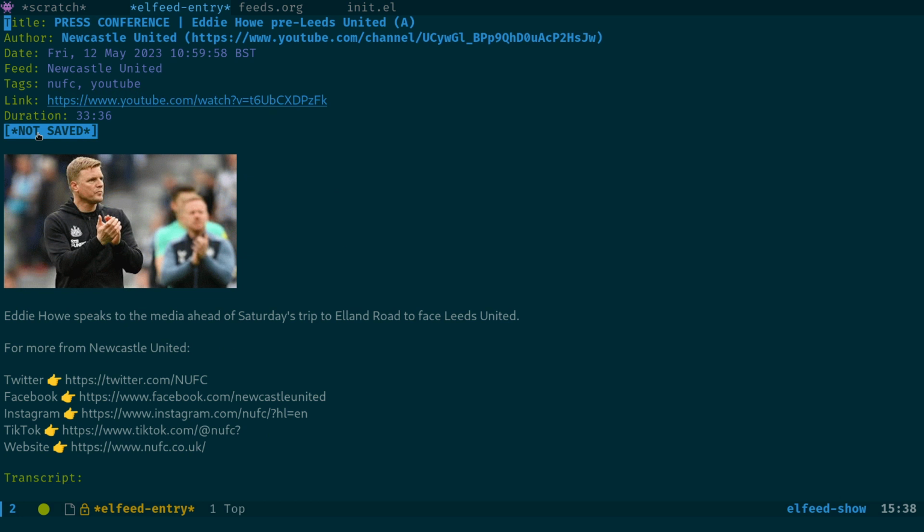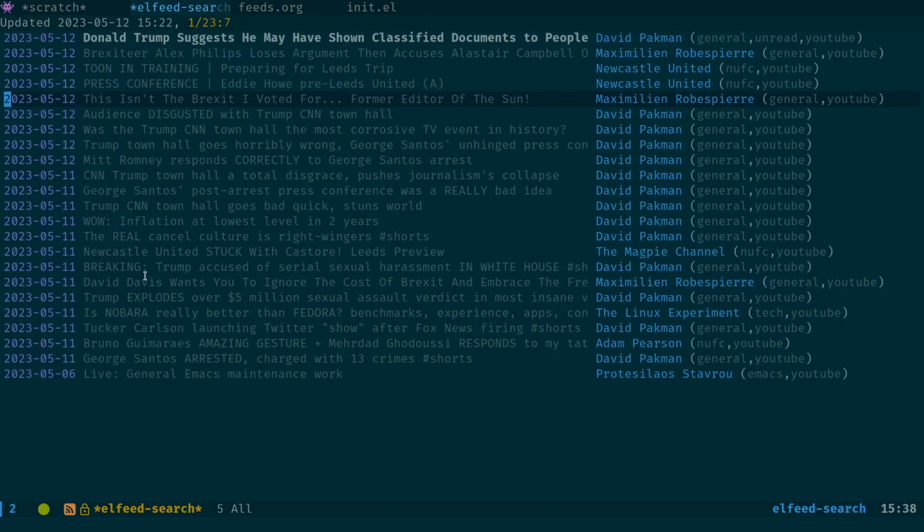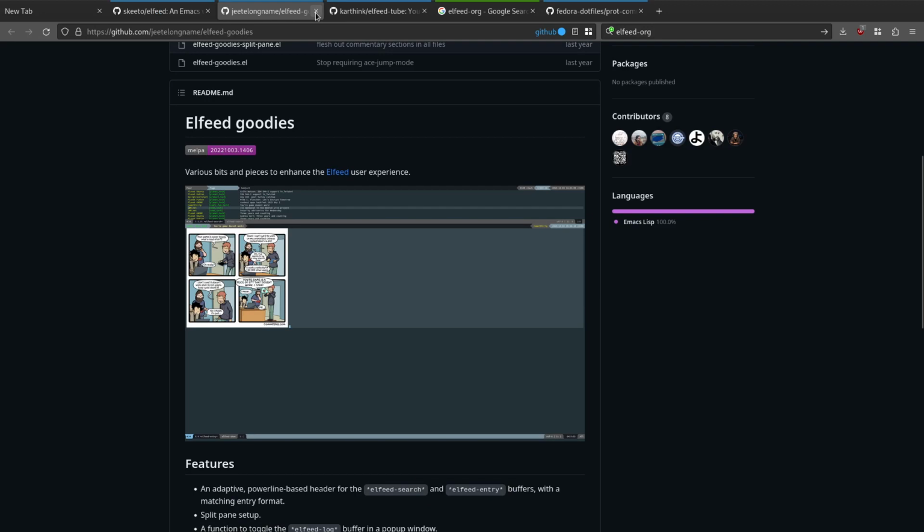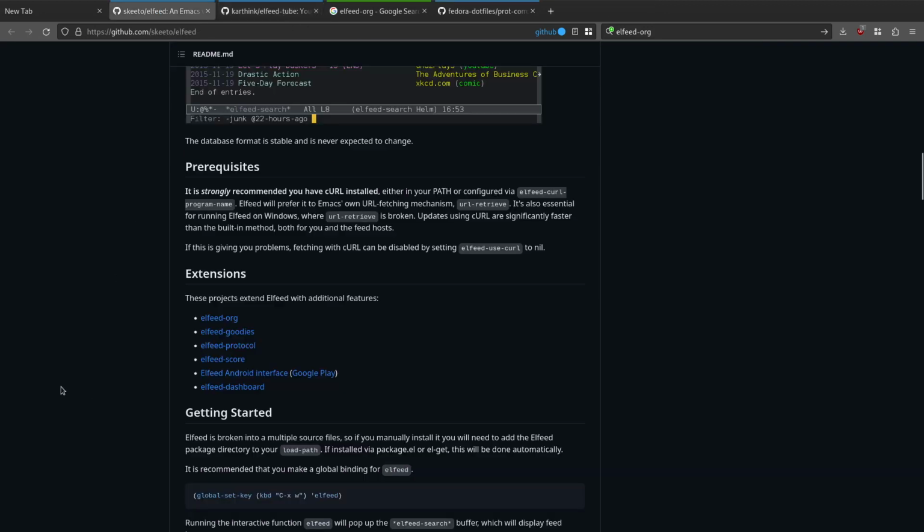So I think it's having an issue calculating the image size or something. That's my guess, but basically this image would never show up, it would just show up as grey. So that's Elfeed goodies, which is causing an issue.